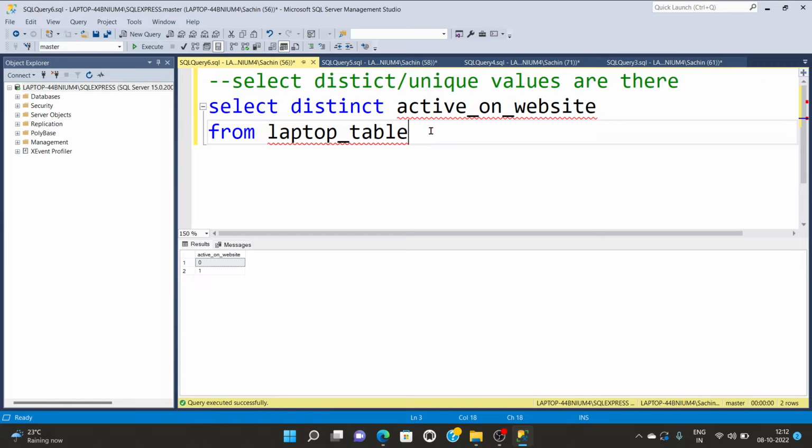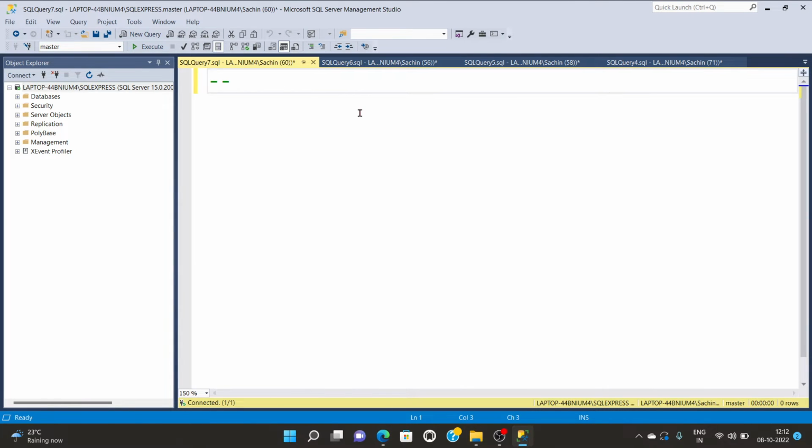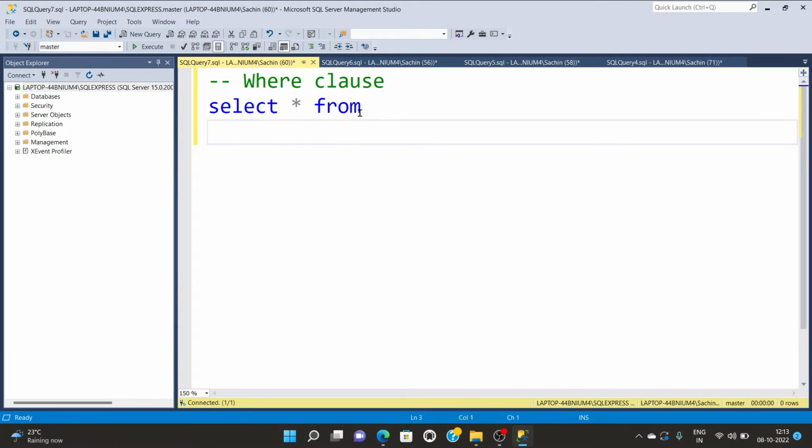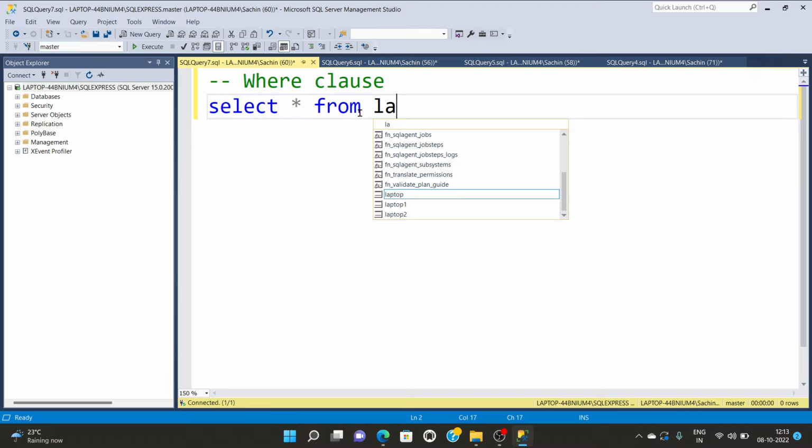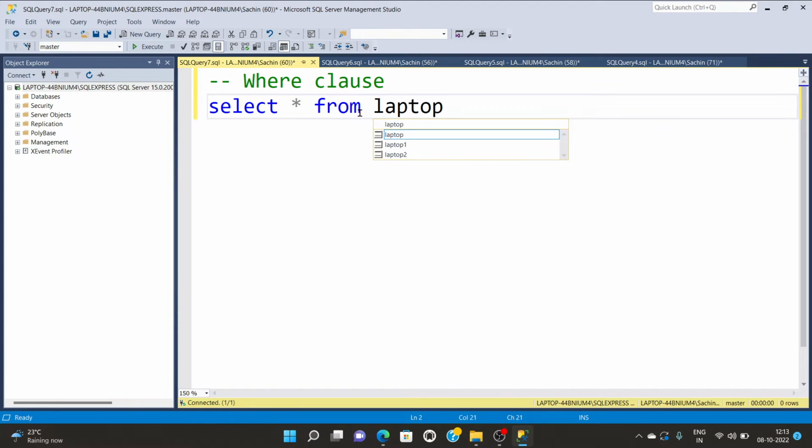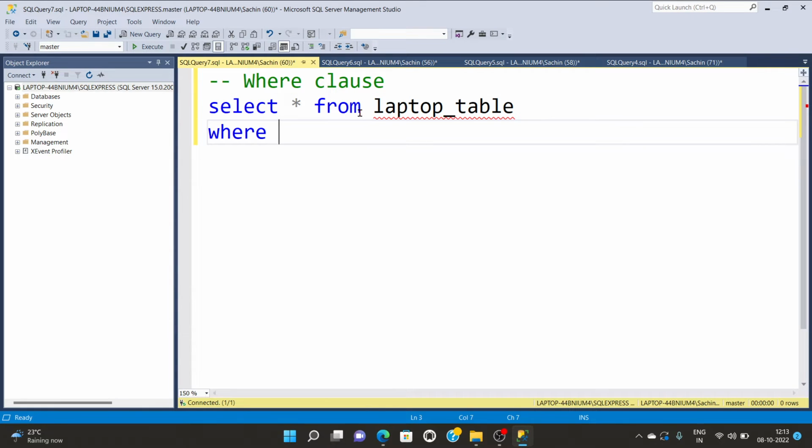All right. Now you can check other columns. I'm going to create a new query and write the WHERE clause, which is most widely used in SQL queries. Suppose I use SELECT star from my table name, laptop underscore table, and add one more clause, WHERE ratings.